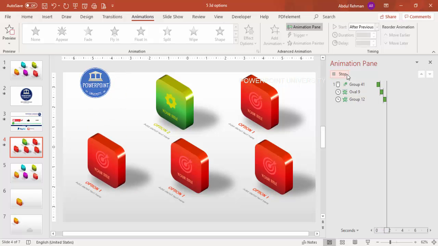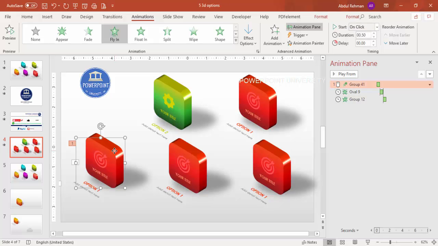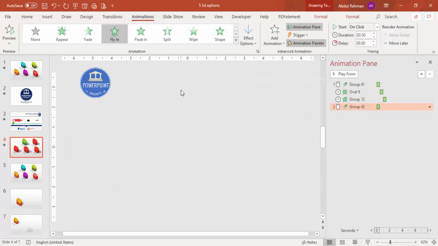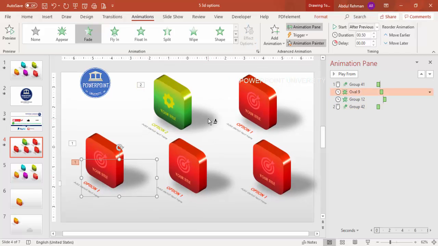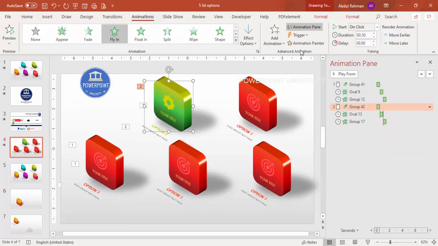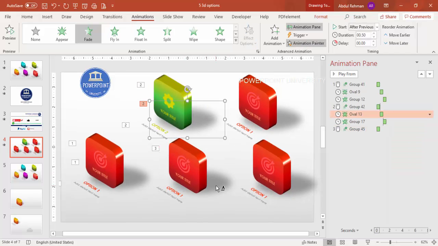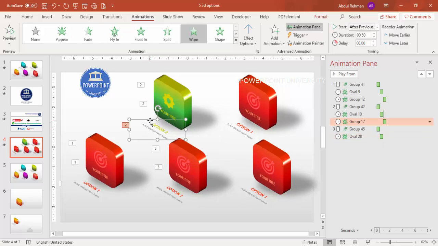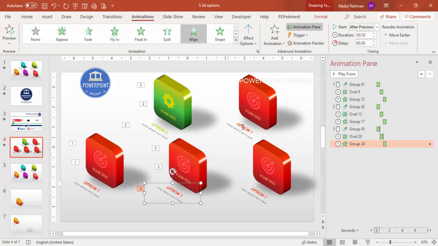You can see here. So now it's easy for me using the animation painter. I'm just going to copy the animation. I'm going to select this animation painter, click on this, then select the shadow, animation painter, click on the second shadow, the same thing, the text, and apply it on this one. So one by one you need to just do it for the rest of the options. You can see here slowly you have to just copy it using the animation painter and paste it here. So likewise you can do the animations for the rest of the options.